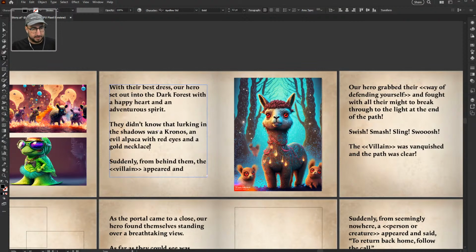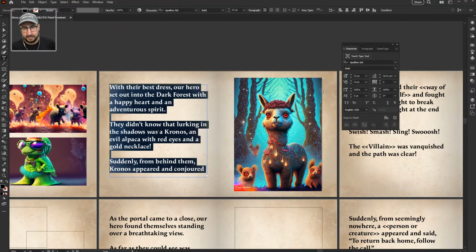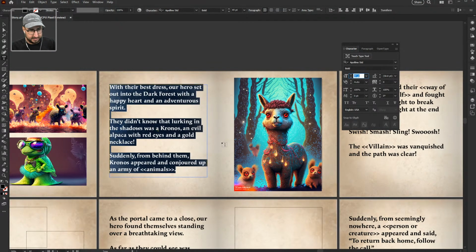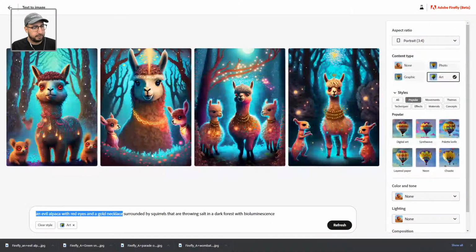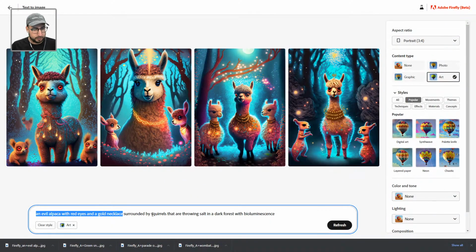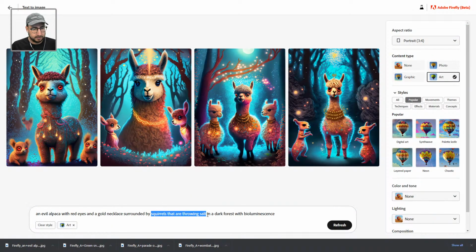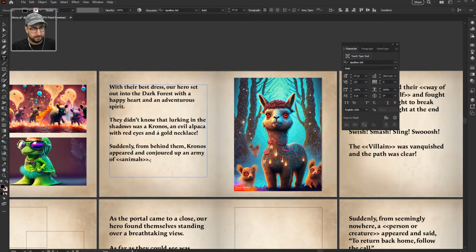Suddenly from behind them, Kronos appeared. Let's add in the name real quick. Kronos. And then it conjured the rest of our prompt, which I believe was squirrels. Yep, squirrels with salt. Oh no.